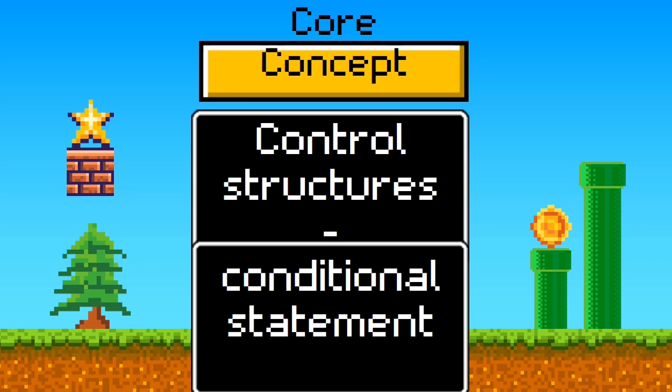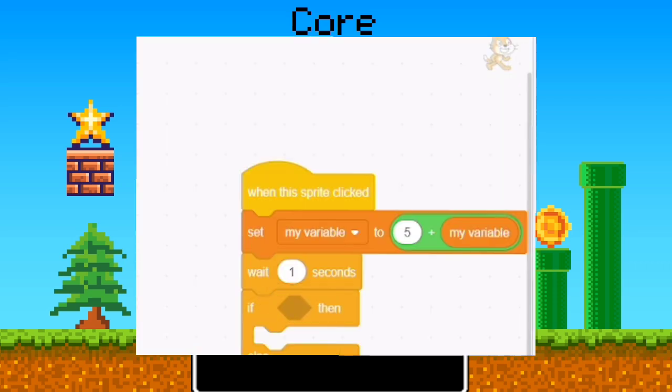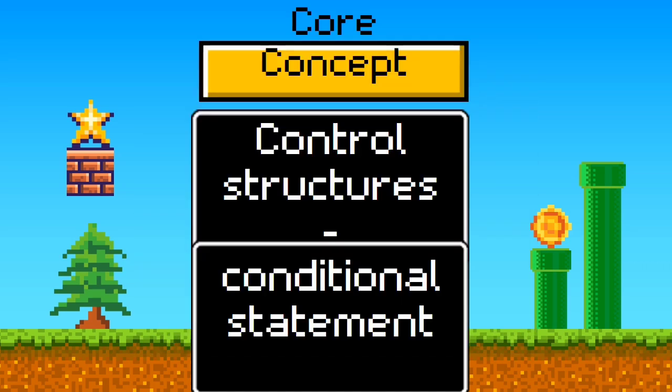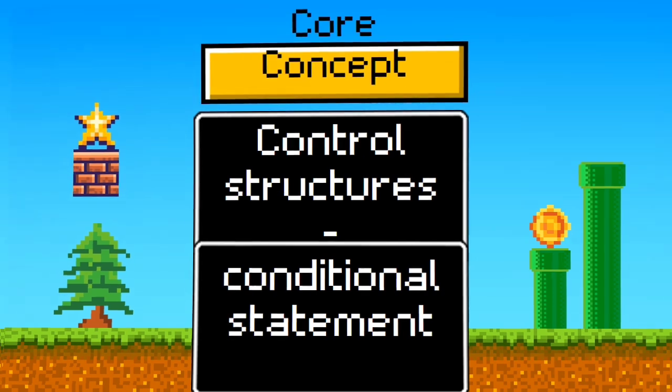So, starting with conditional statements as a control structure. Conditional statements allow us to execute different blocks of code depending on whether a certain condition is true or false. You get that? Just like you see on the screen here, this particular block says if this is greater than 50. The most common type of conditional statement is the if statement. You are going to encounter some more, but the most common is the if.